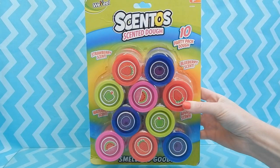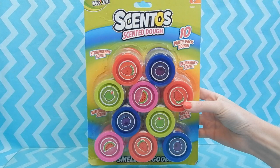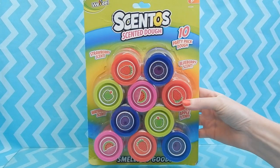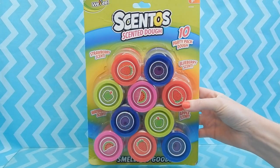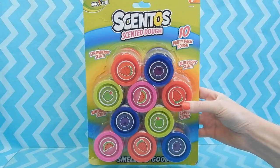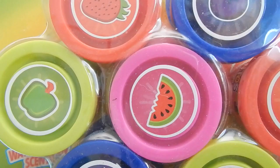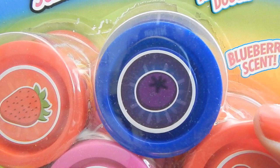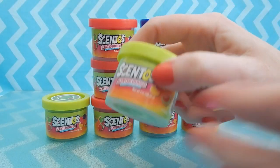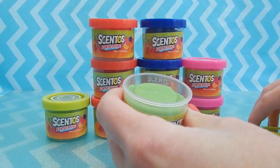Today I'm going to be showing you some Scentos scented dough. I had never heard of Scentos dough before, and I found this in the party supply section of my local Target. It only cost me $5, and I was intrigued with Play-Doh that would be scented. The different scents are strawberry, green apple and watermelon, and lastly, blueberry. In the packaging, you get all these different little cans, which is actually a good deal for $5.